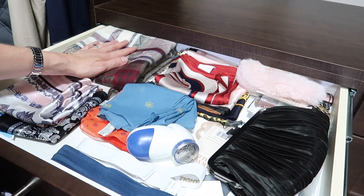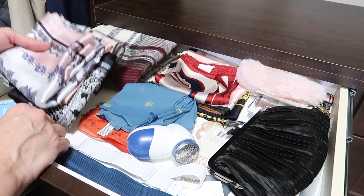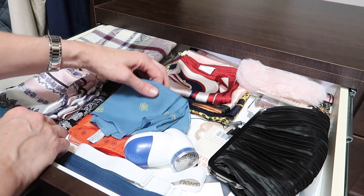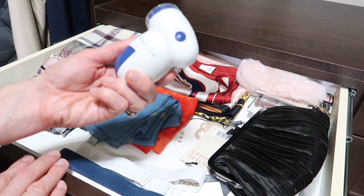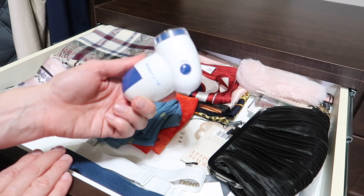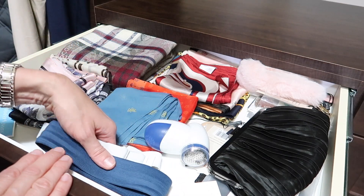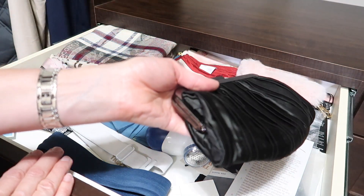These are scarves that I do wear in the wintertime, and these are some lighter ones I can wear in spring or fall. These are mostly silk and they're classic pieces I'll probably always hold on to for accessorizing. I've also got a sweater saver in here — super handy for getting rid of pills on sweaters; I think I have it in my Amazon store. And a couple of little elastic belts I can wear with jeans.